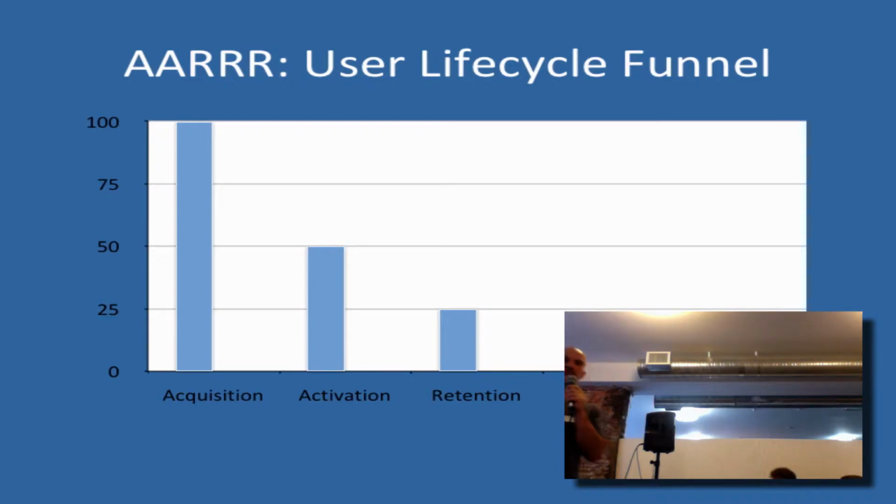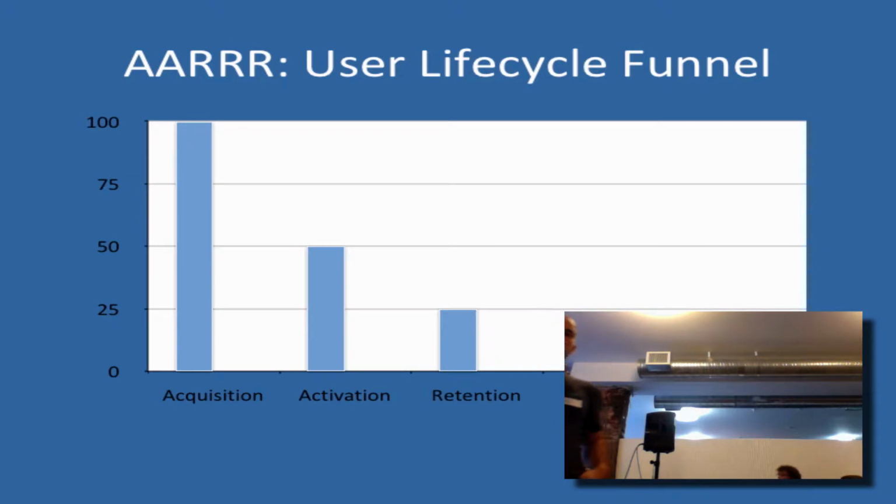Activation is they've done something on your site, in your product, in your organization that shows that they're more than just an eyeball. They've become engaged in some way. So on a charity site, maybe it's that they've signed up for a newsletter, or signed a petition. Generally something pretty easy, but it shows that they've done more than just look at the content. Retention, I think, is obvious: are people coming back to the site? Once they've activated, whatever you decide that is for your organization, are they coming back on a regular basis?